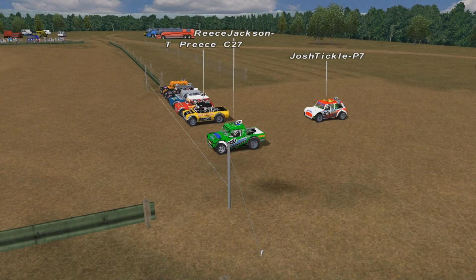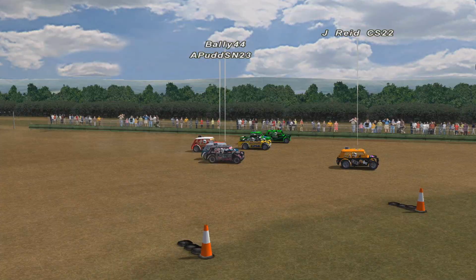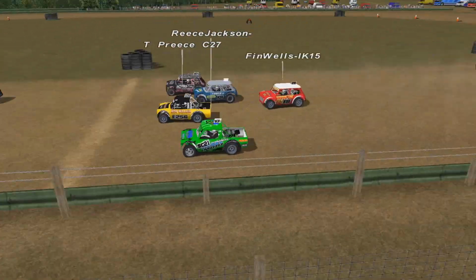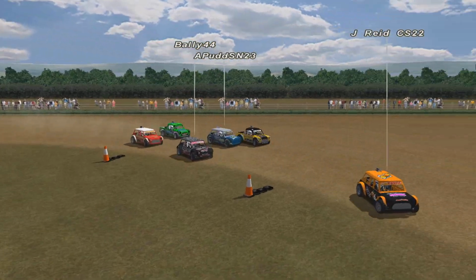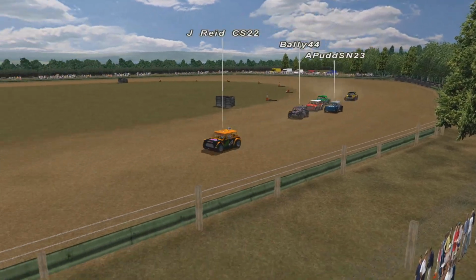It looks like a quick jump start from somebody as the bungee goes up then, and away we go. So it is a messy break, but it is going to be Josh Reed in the centre. Has got number 22 that looks to get the best of the breaks. It's all close and personal behind there is Callum Ball. Looks to come through up into second place. Who's going to follow him through?